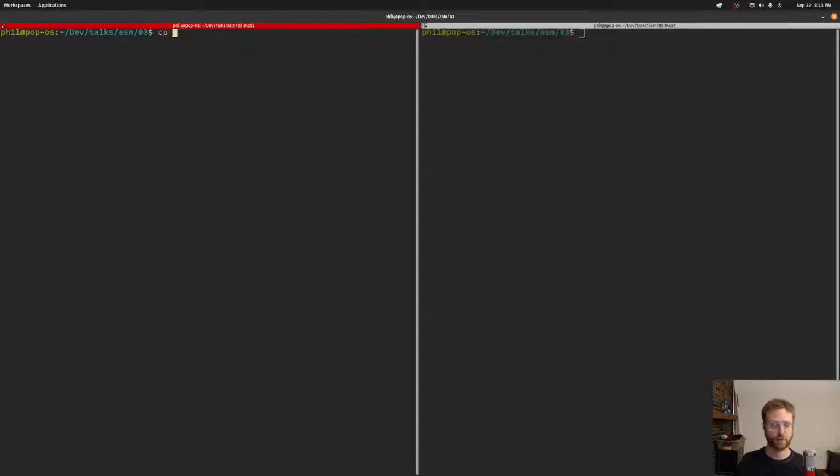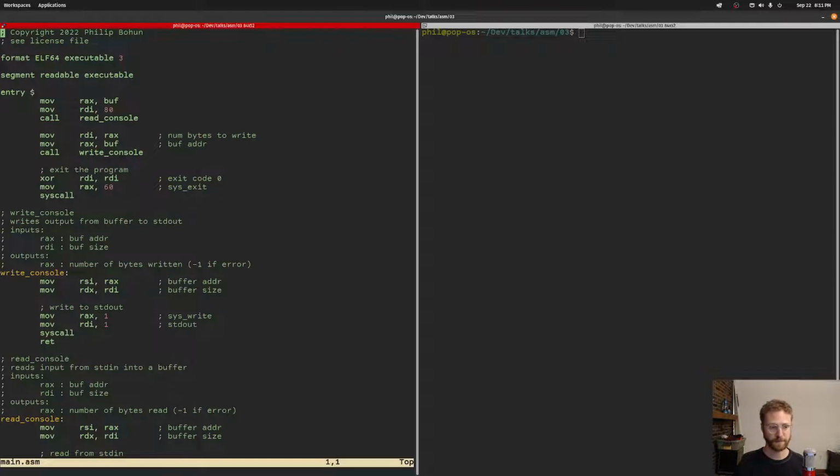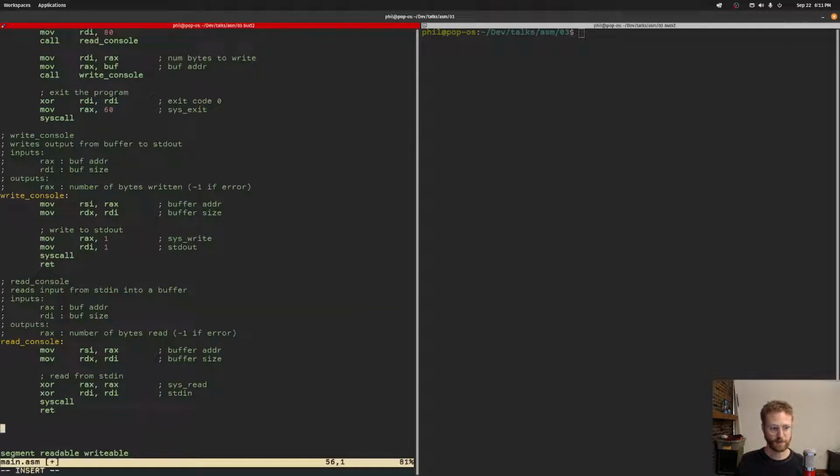We're going to copy the assembly language program that we had from before and open it up. We're going to create a new function called UI to A, which will be unsigned integer to ASCII string. We'll create some documentation for this.